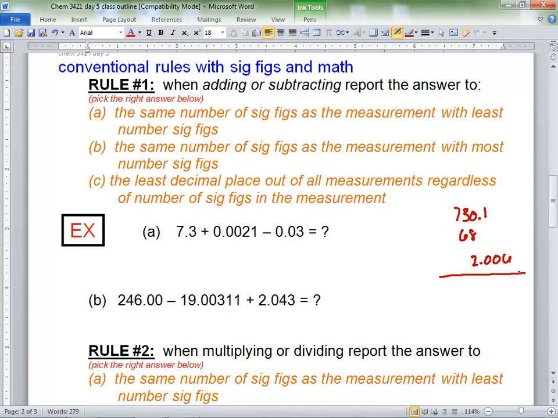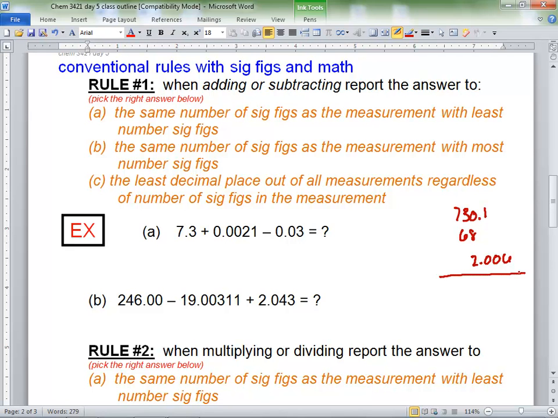Because look, this guy, it's really clear. This guy has no clue about tenths, hundredths, thousandths, nothing. His measurement isn't that good. You can't be using that number and then report your answer with the tenths or hundredths, thousandths. No way. Because look at that number. He totally destroyed your resolution. So I like the idea of lining them up. You're going to report your answer to the ones place, the measurement with the worst resolution. He's the one who determines everything. You report your answer to the ones place.